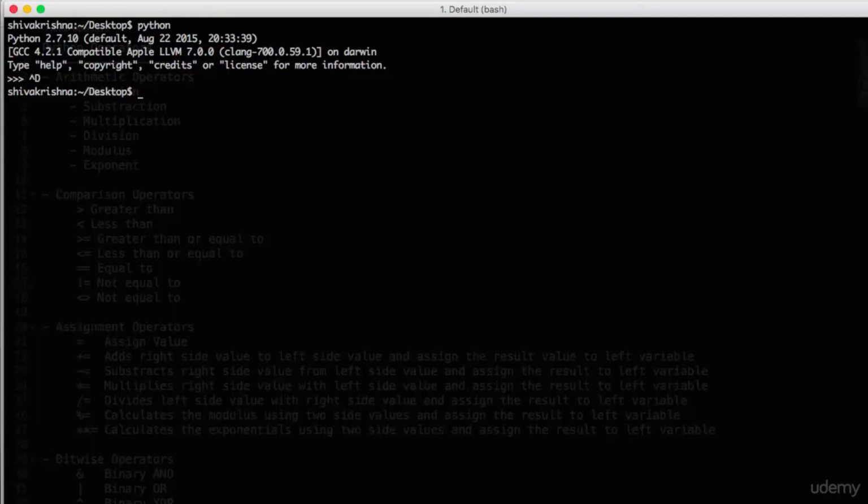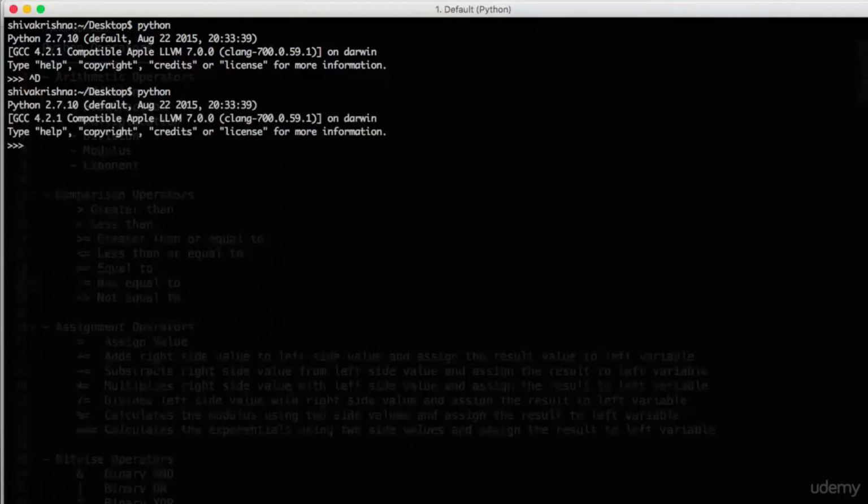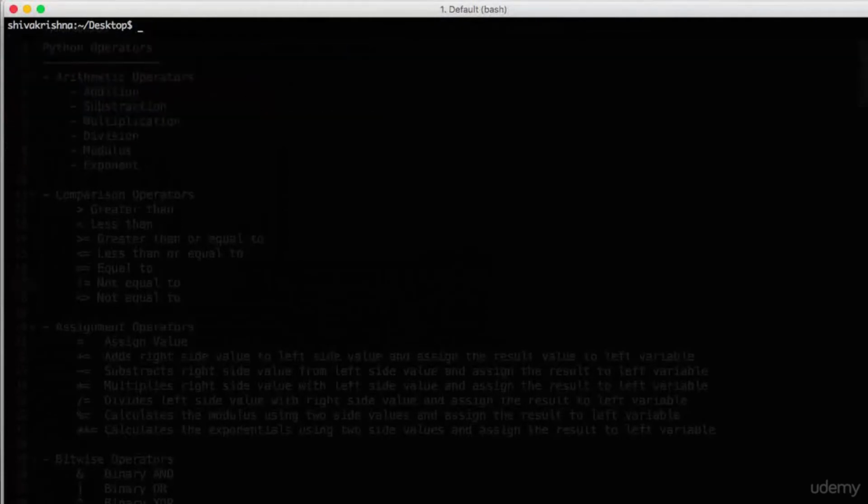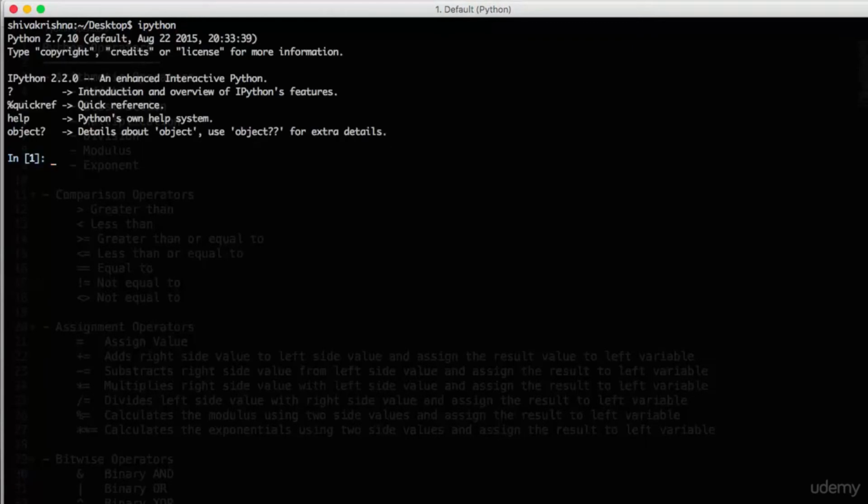So let's enter into the interactive Python interpreter. Basically, for the normal interpreter, we'll type just Python. But in the case of the interactive interpreter, we'll need to use I before the word Python. So this is nothing but an interactive session. All right. So we are in the Python interpreter now. Let's learn about arithmetic operators.